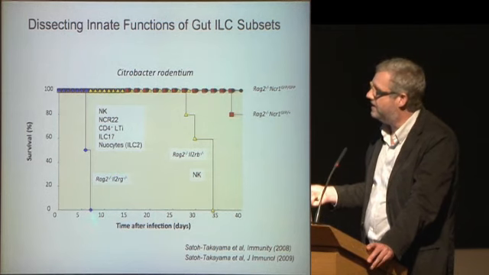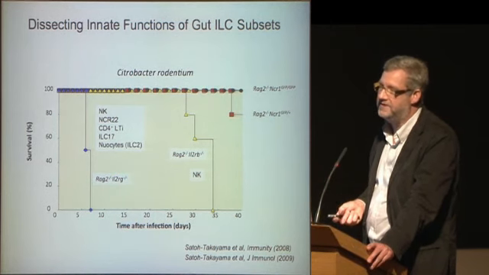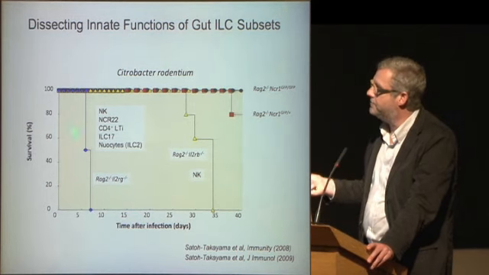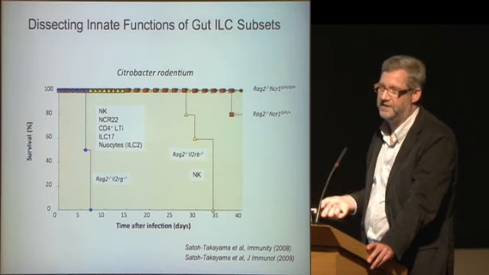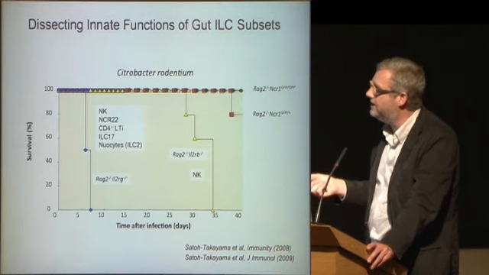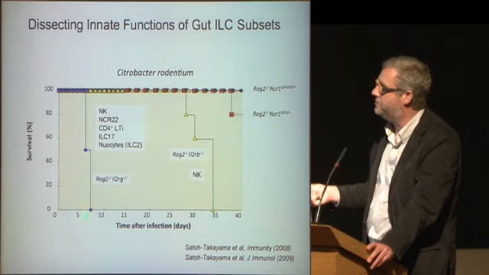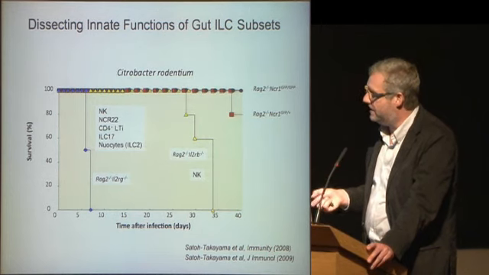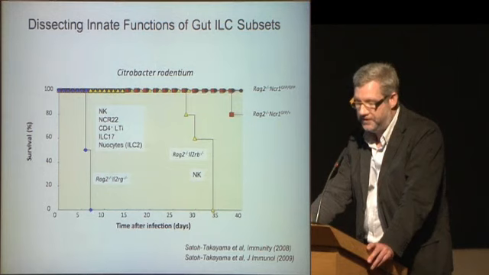And there's a dramatic effect in terms of the sensitivity of these mice to Citrobacter rodentium. The IL-22 production in this context is extremely low. There's a little bit. If you would compare it to an IL-22 knockout, you would gain maybe a day. So there is some gamma C independent IL-22. But in fact, the majority of the IL-22 is coming from these ILCs, and now the challenge, of course, is to try to understand which of the different subsets is involved.